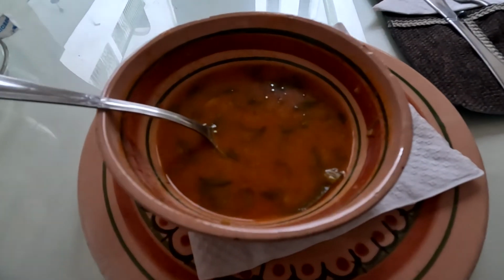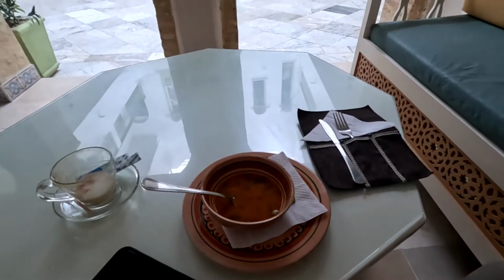So I haven't had breakfast yet, and I figured I would get something to eat since it's about 1 o'clock already. So I got myself a coffee, and I ordered couscous again. I mean, it's going to be couscous, probably 3 meals in a row, but the couscous is so good. Couscous is good in general, but in Tunis, with the harissa, it's spicy, it has more flavor. Ordered another fish couscous, and they brought over this soup, which I've got to ask them what's in it, because it's red, like has some herbs in it, and something that has the texture of like a grain or seeds.